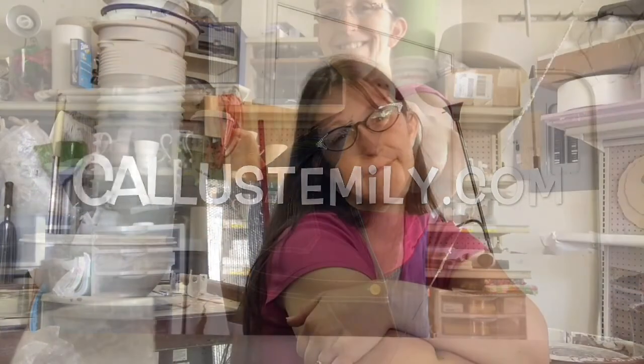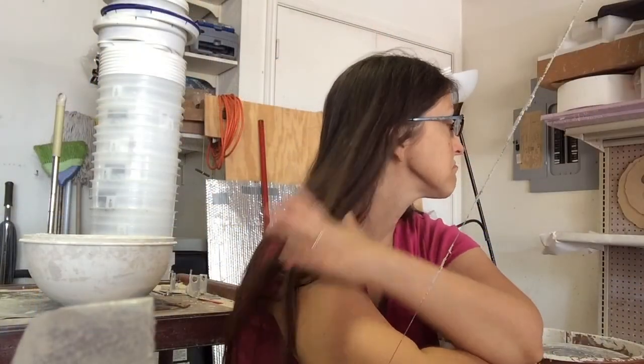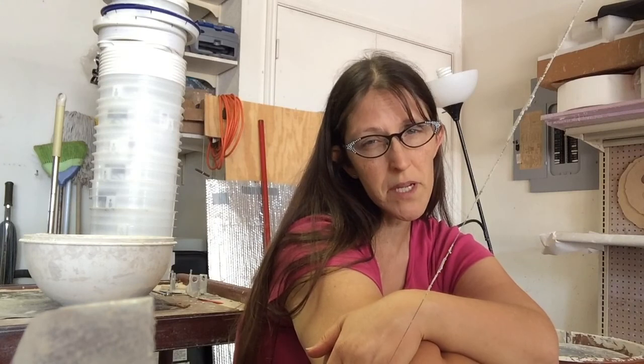We're ready to go. Not in the pottery clothes today, probably should be, but it's laundry day. And all I'm doing is fairy house attachments. So sometimes you just gotta be an artist, and artists are dirty.